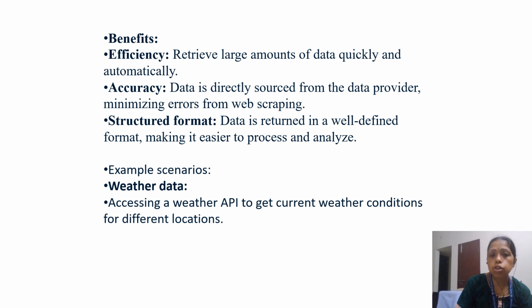So it is very useful. It is a structured format, and it can provide accurate data, and you can get lots of data. The main example is the weather API for getting current, real-time data. Real-time data is already being stored on the website, and at the same time you can analyze those data with the help of the web API. You can retrieve the data, make a dataset, and analyze those data using machine learning. For this purpose, you can use the web API for retrieving the data from the website in real time.